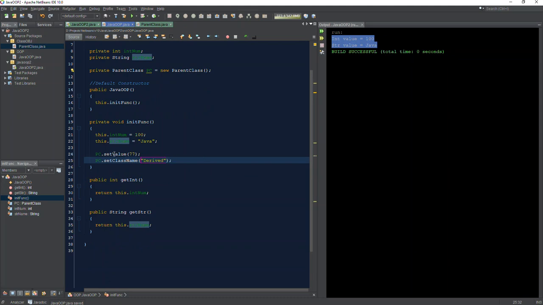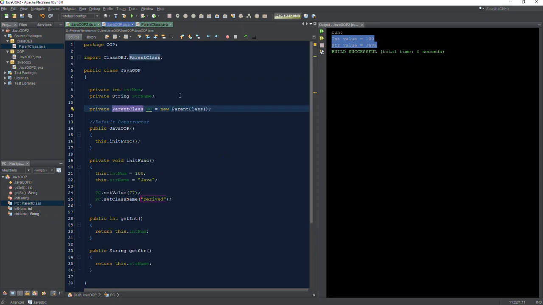So we have actually changed the values of the class object called parent class, whose variables are private, and we can't directly access them inside the class called Java OOP. So we have provided an initialization function in the Java OOP class.